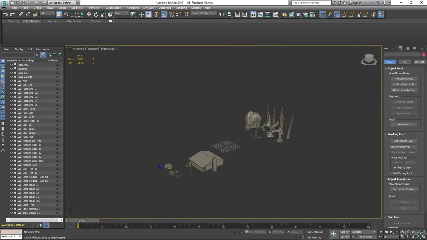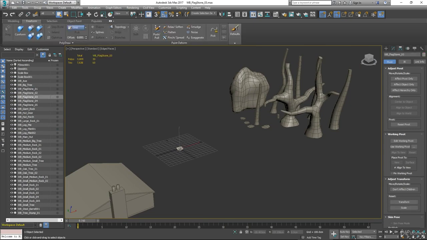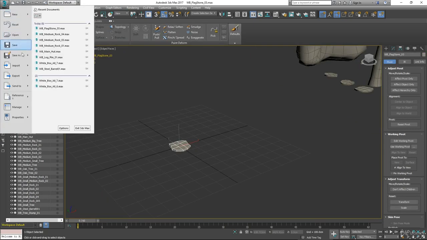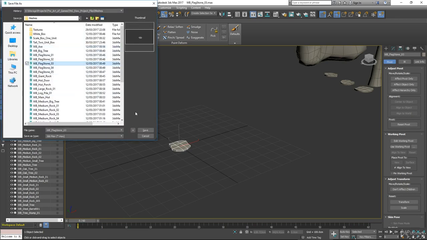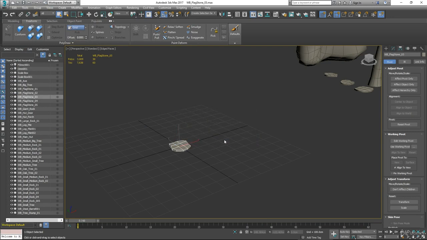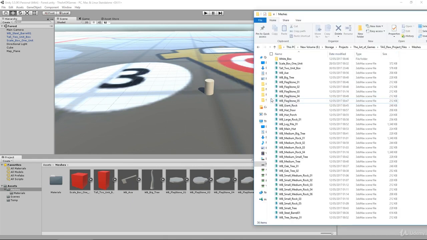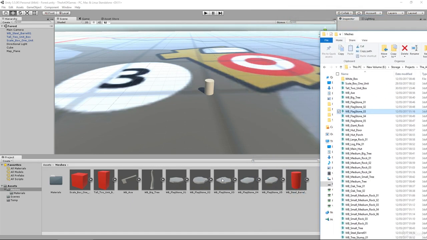Okay, so what I didn't do, I didn't select save selected, so just do that again. File, save as, save selected, Flagstone 3, save, yes. Okay, minimize that. Let's try that again. Flagstone 3. Let's have a look. And there it is.